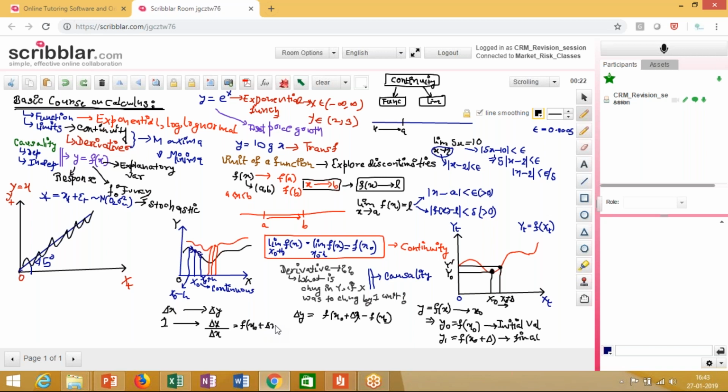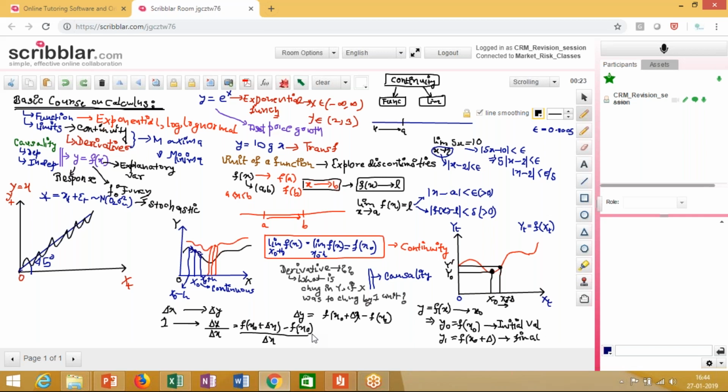So what you get to see is f of x0 plus delta x minus f of x0. So this is the total change in y that you could see, divided by the total change in x. So this figure shows me the total change in y, or the dependent variable, due to 1 unit change in x. If x was to change by 1 single unit, what would be the corresponding responsiveness of the dependent variable y, right?